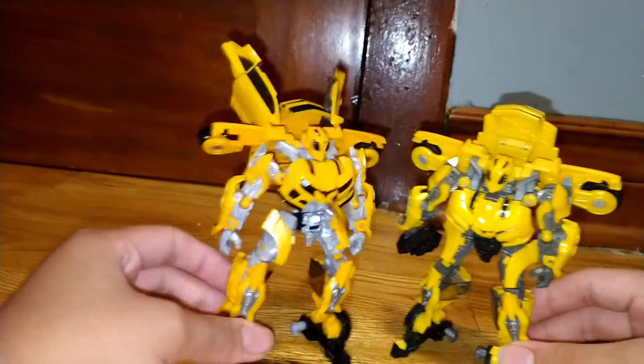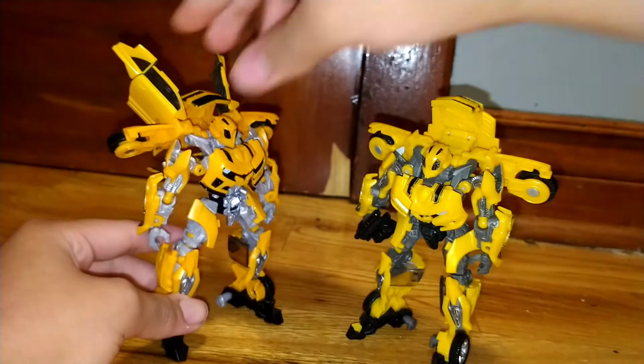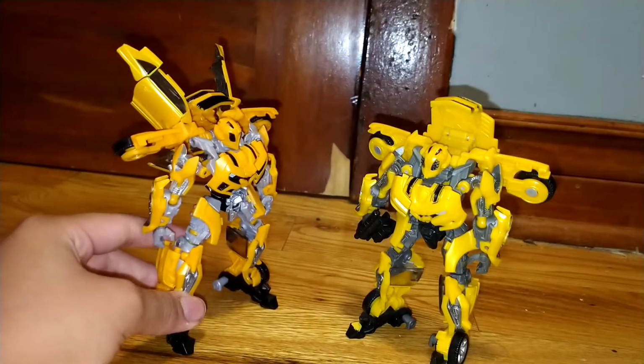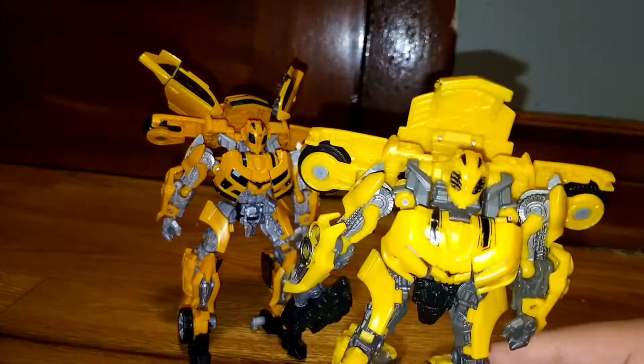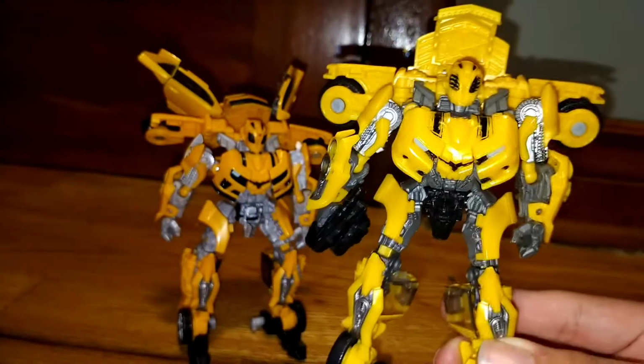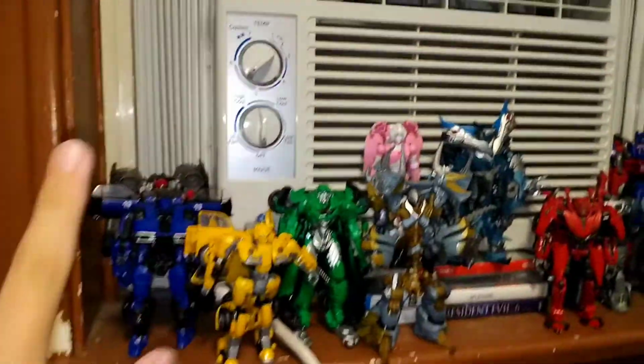One thing I need to mention is that the 2007 figure is not mine. If I were to have it, I would have reviewed it. But this is my brother's, including all these Transformer figures. You see these in the background of my videos, these are all of his Transformer figures. Man, a lot of Transformers.